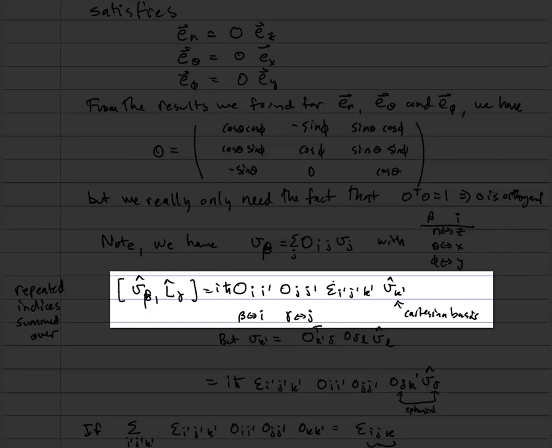And then we can write [V_beta, L_gamma] as the sum of O_{beta i'} O_{gamma j'} over the i' and j' variables. And because we know that the commutator of V_i' with L_j' is i h-bar epsilon_{i' j' k'} V_k', we can then write [V_beta, L_gamma] as i h-bar O_{beta i'} O_{gamma j'} epsilon_{i' j' k'} V_k'.